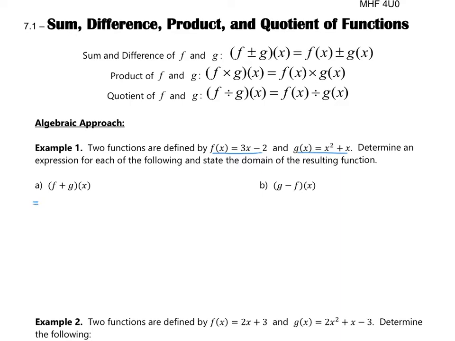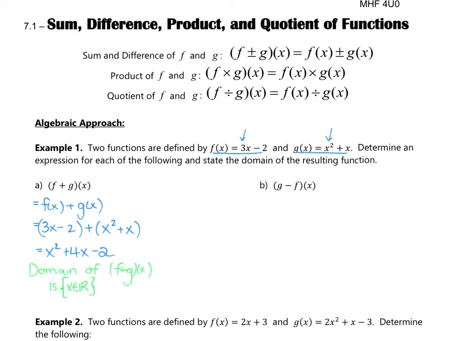Okay, so in our first example, this is f plus g, which means we're taking f of x plus g of x, and of course that would equal 3x minus 2 plus x squared plus x, and then we would just simplify that. So I think you can see that we end up with a quadratic. So we added a linear function and a quadratic. We ended up with a quadratic. And just taking a look at the domain, please note that the domain of the original linear function, of course, was all real numbers. Domain of the quadratic was all real numbers. And the domain of the resulting quadratic is also all real numbers. And hopefully that makes sense.